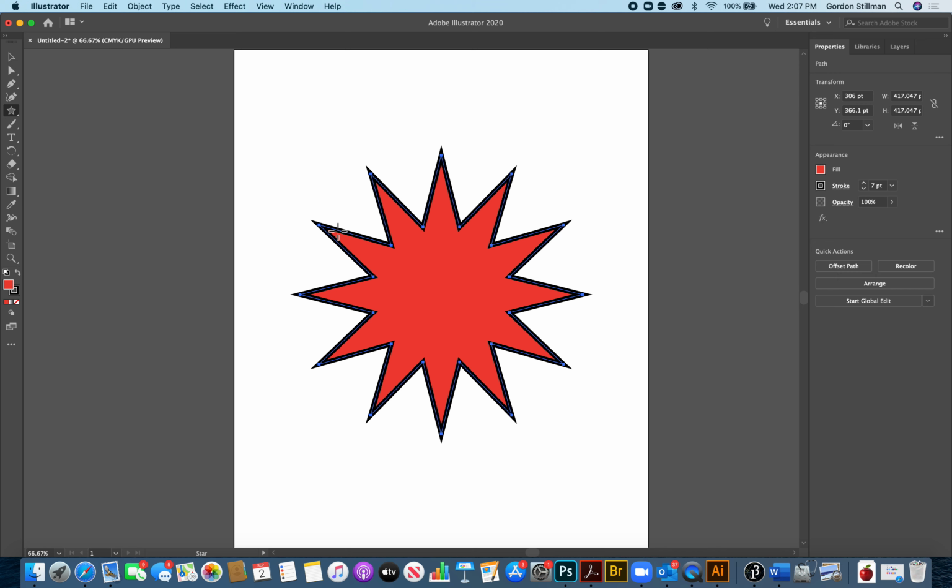Next, I want to take away these points here so that we have a kind of flatter star. So I'm going to get my ellipse tool. I'm going to hover in the center of this until I see the word center appear on my screen, and you can see it really small next to my cursor. Then I'm going to start drawing my ellipse, and I'm going to hold the Option key and the Shift key, so I know that it's making a perfect circle, and it's drawing from the center.